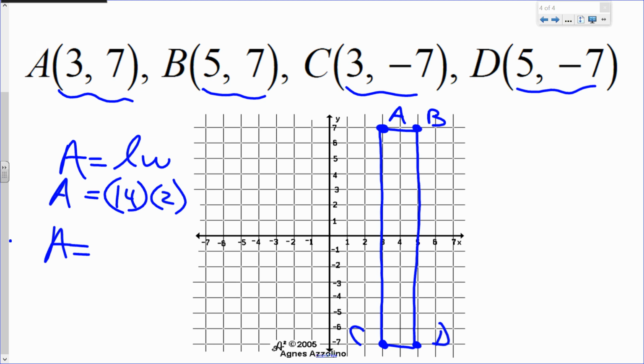by the way, see this formula, length times width? That's right here on top of that paper I gave you. There's different shapes, and you see the area formula there. And you're going to be taking notes shortly about that. Let's see. 28 what? Chickens, horses, or termites? Square units. You could actually see the squares. You can count the squares there. 1, 2, 3, 4, 5, 6, 7, 8. Well, I get tired, but there's 28 of them. Trust me. You don't trust me? Try it yourself. We'll do it later.